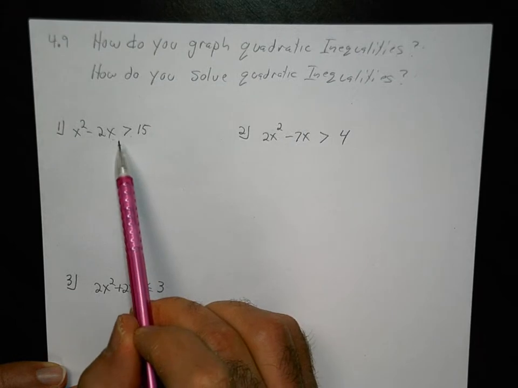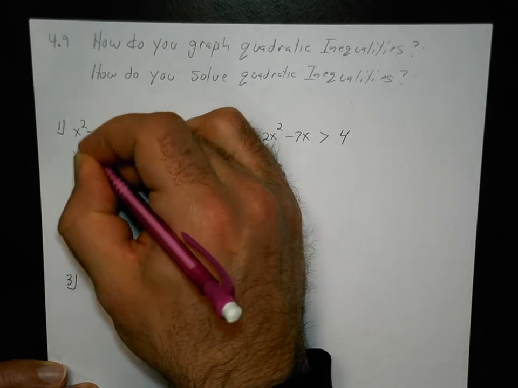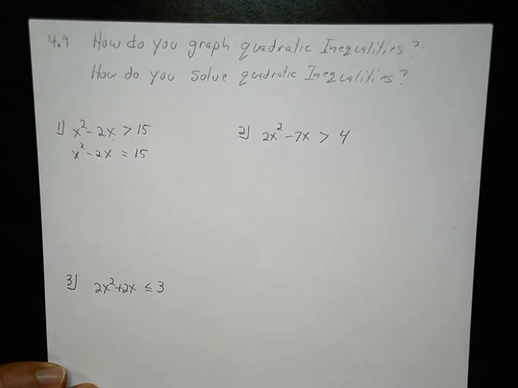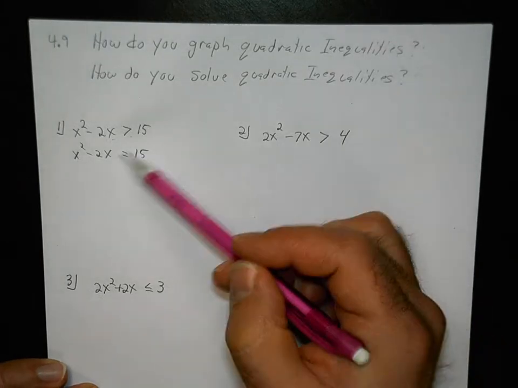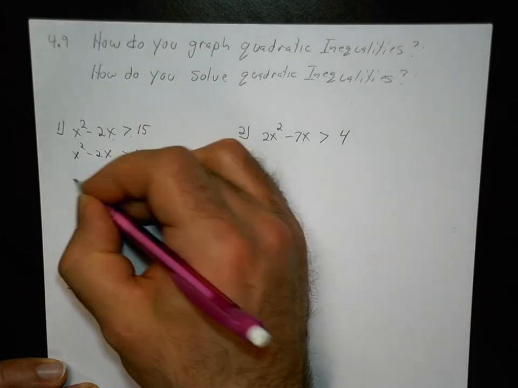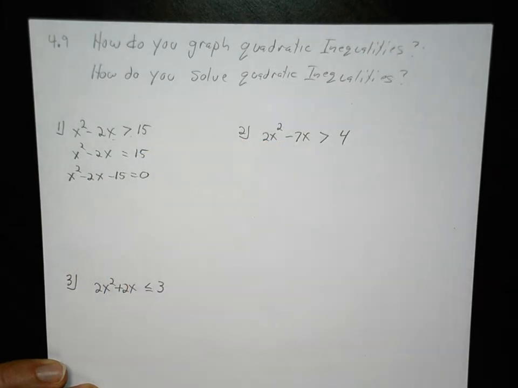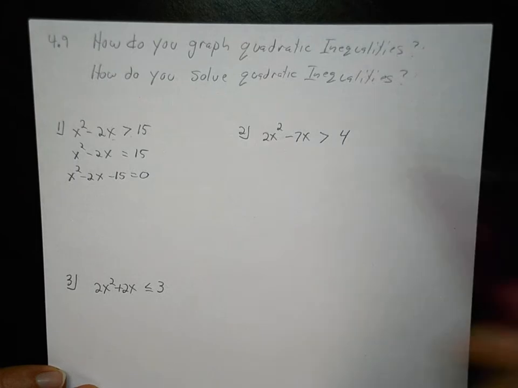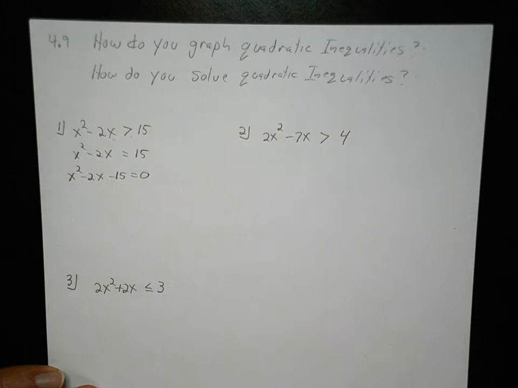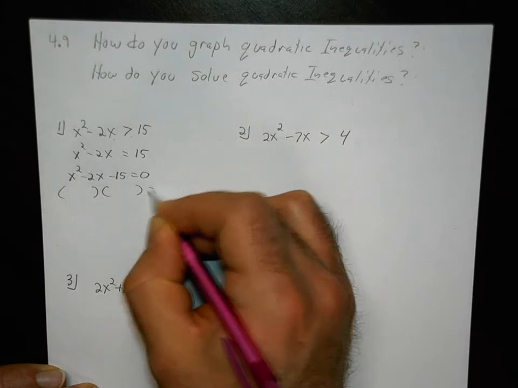All I'm going to do is take the inequality sign and substitute an equal sign for it. Then I'm going to solve that equation like I would a quadratic, so I have to get this over to one side and set it equal to 0. Then I have to solve that. There's a few ways we know how to solve it: first try to factor, or we could use the quadratic formula. In this case, factoring would be the easiest because it's factorable.